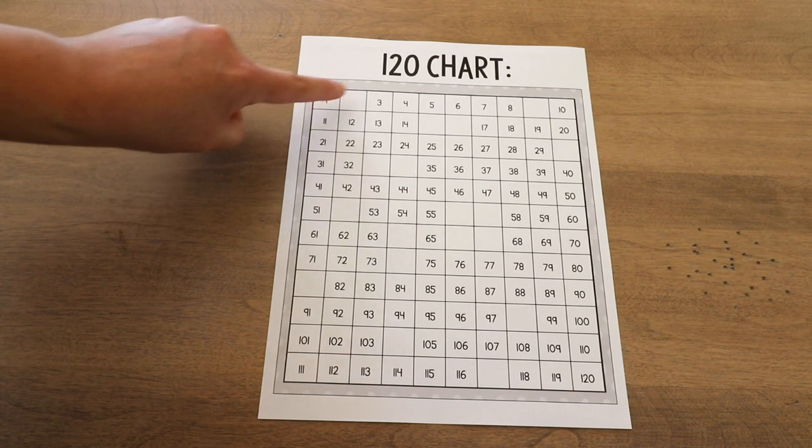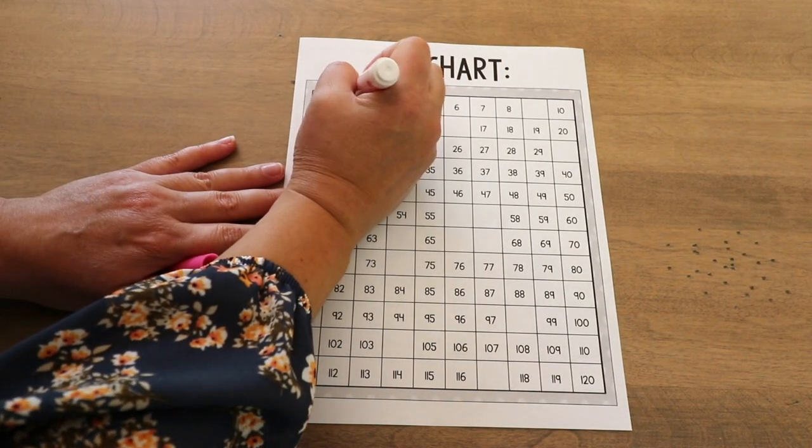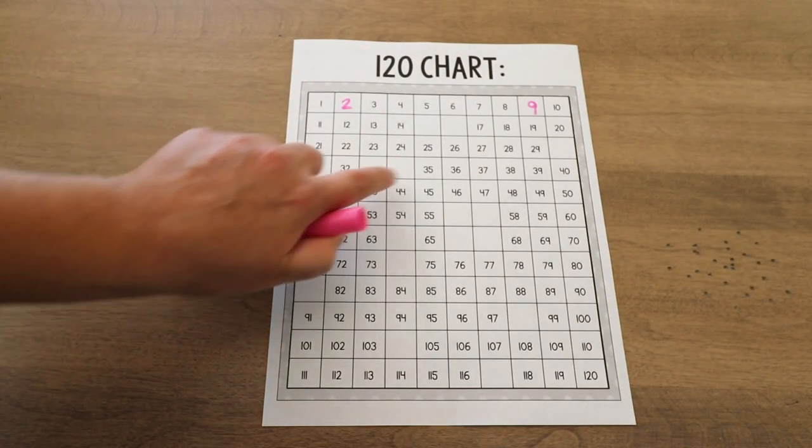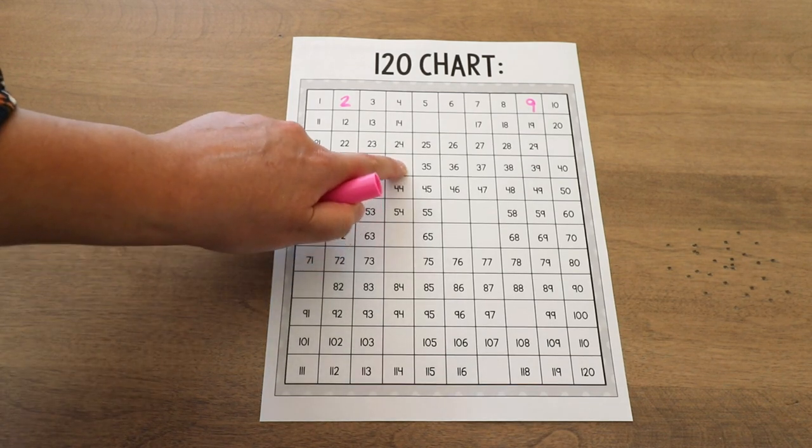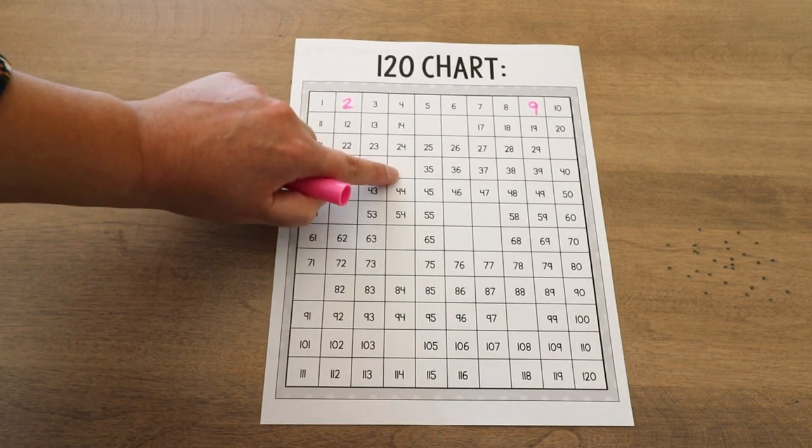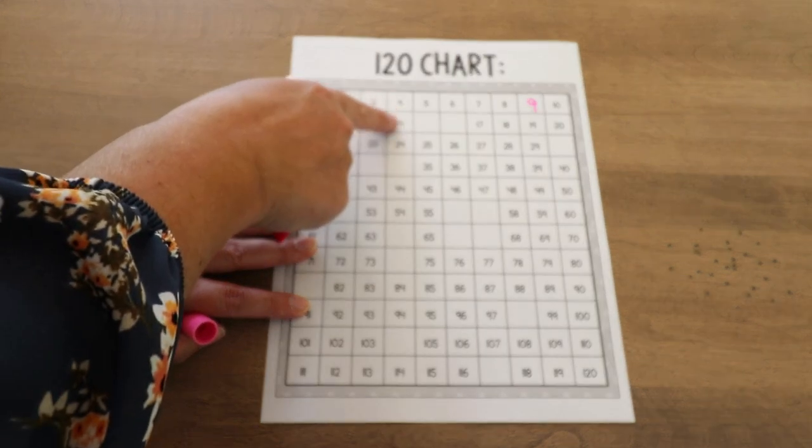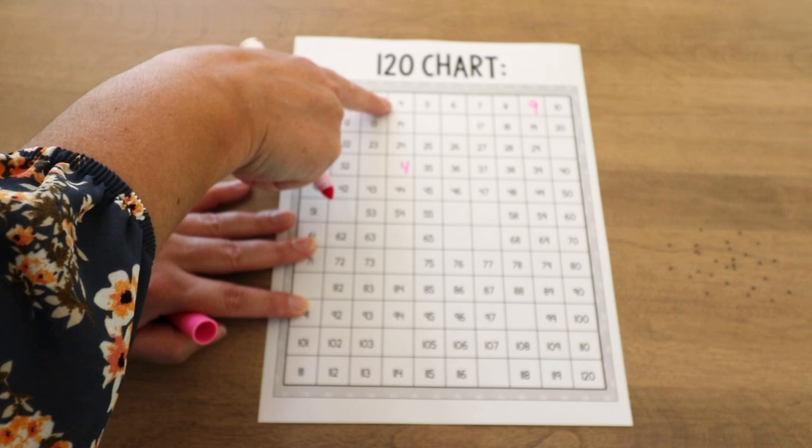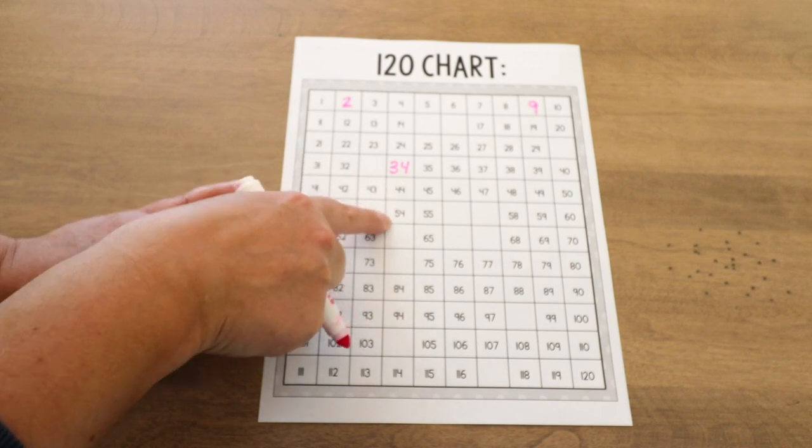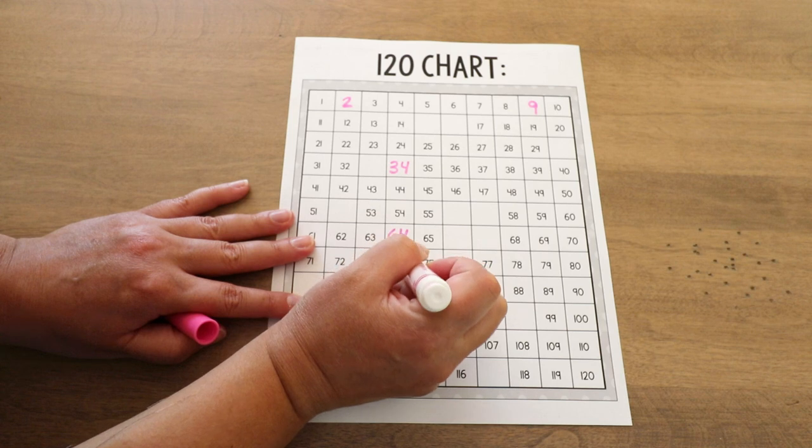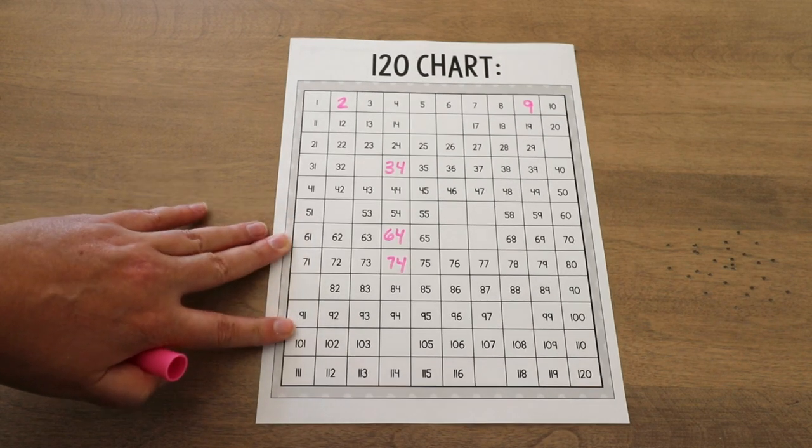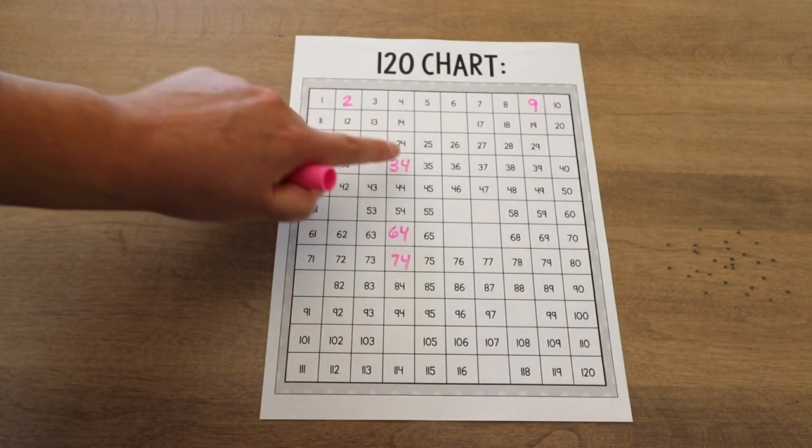Now you can see there's many different ways they could do that, which is why I like to do this as a group first. And I like to ask them different ways they would solve. First, typically students will say, oh, you can just count one. We know this is going to be two. Continue counting three, four, five, six, seven, eight, nine. And then I ask students, is there another way you could know what number this is going to be? If I just point to this number right here, this blank box, do I need to count all the way to figure out what this one's going to be? Students might recognize those patterns again on the chart. They'll see here, there's a four in the ones place. And then the tens place goes up by 10. So we have zero, 10, 20, 30. And we can check that with the 44, 54. In fact, we could keep going. 64, 74, and fill in some more. So we don't need to count by ones. Again, I have a bunch of different versions of these charts with missing numbers. So students could practice this a few times and really get used to those patterns.